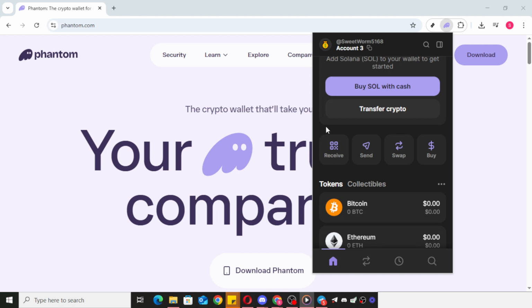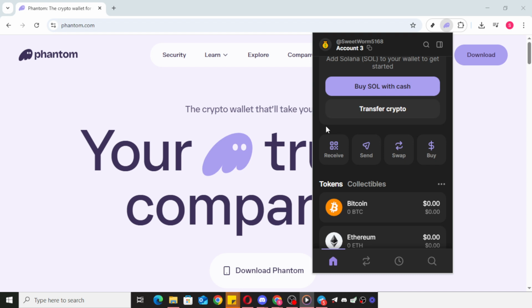balances and transactions. Once you're on the home page after logging in, take a moment to familiarize yourself with the layout if you're not already accustomed. Here, you should be able to see your current balance displayed prominently, along with a list of tokens you might own. Alongside these, you'll notice a variety of key features that Phantom offers, such as options to receive, send, swap, and buy. These functionalities are designed to make your cryptocurrency transactions as seamless as possible.